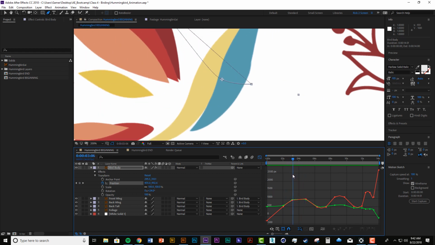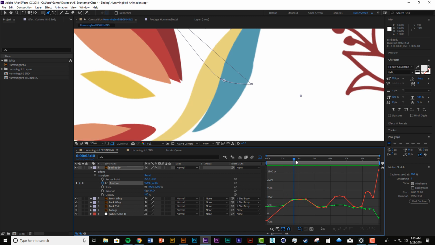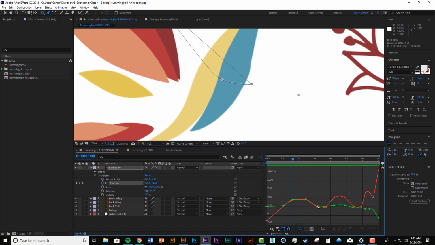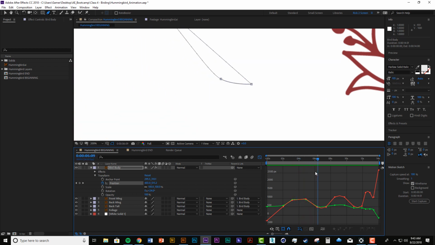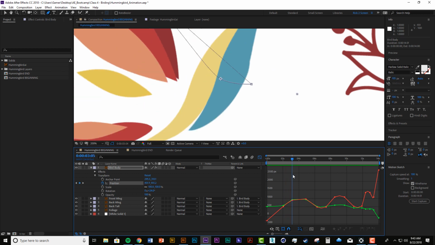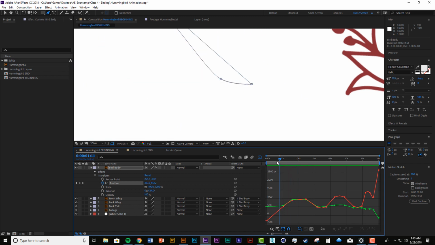So this is the X value, this is the Y value, and they change. Y is up and down and X is left and right. They change based on how the bird is moving and where it's positioned in the composition. And so that's what this graph means.